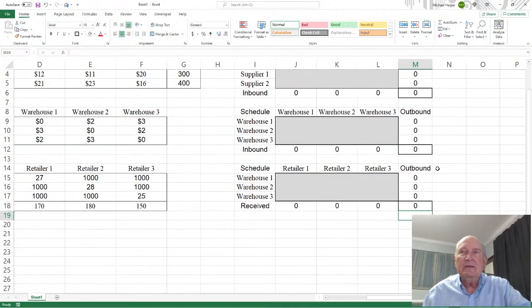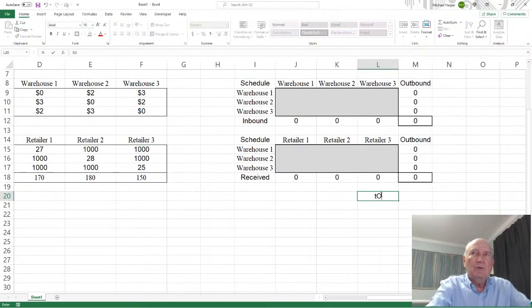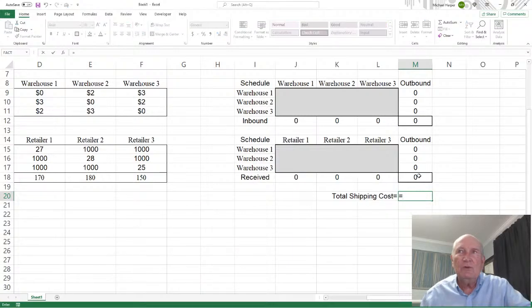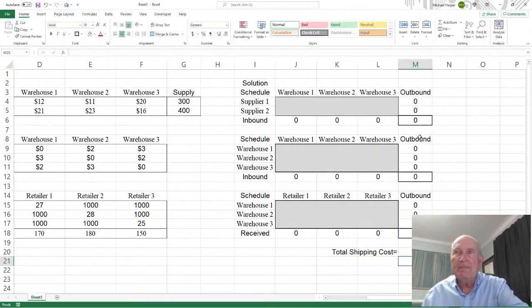And then down here, we have the total shipping cost equals, let's right justify this, this will equal this plus this plus that.